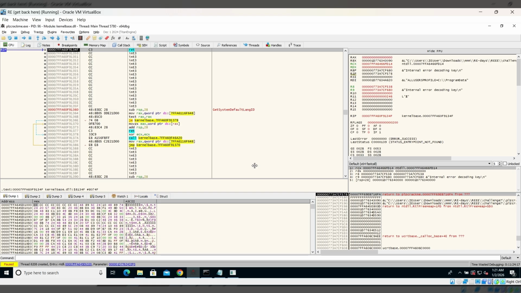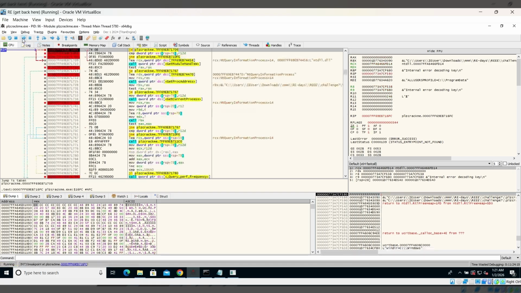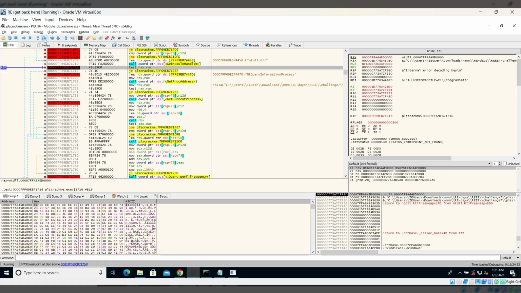Okay, so we are done. Now let's keep going and see what else is there. We'll either do step into or step over. For now, I'll just follow step over.